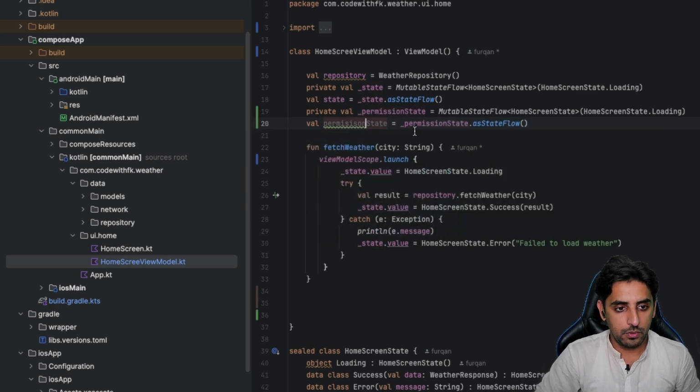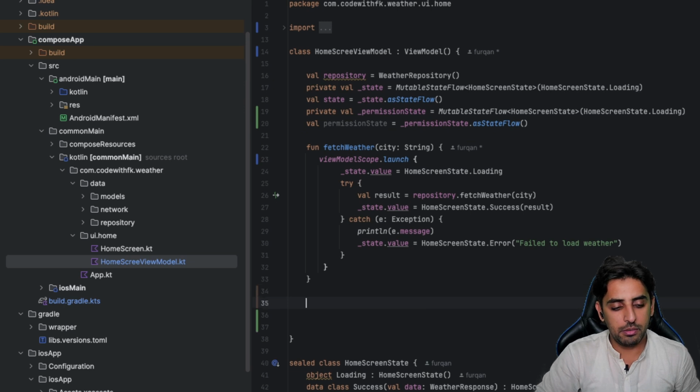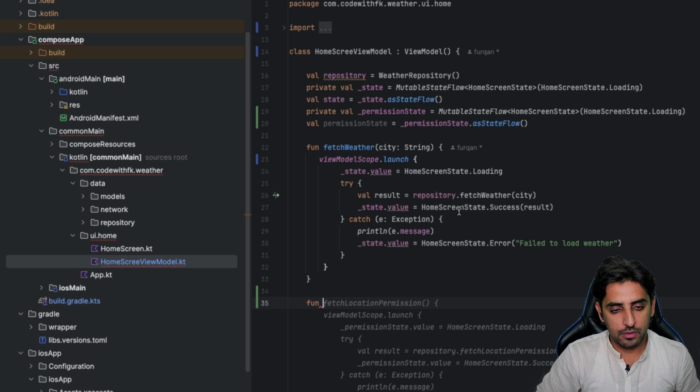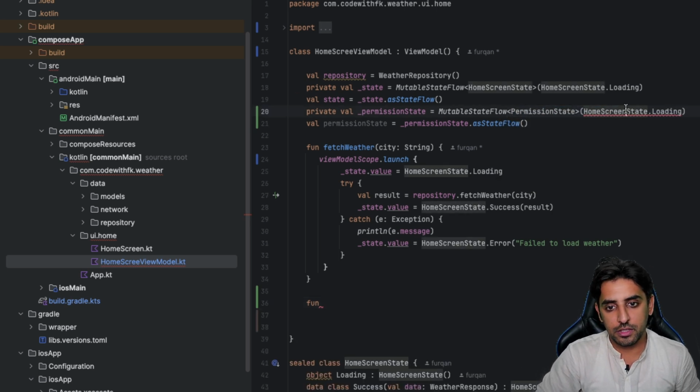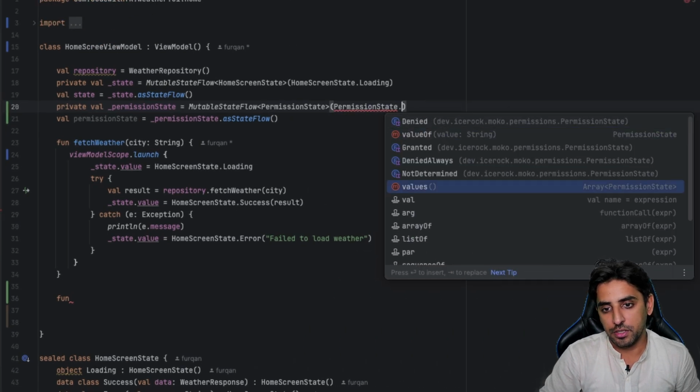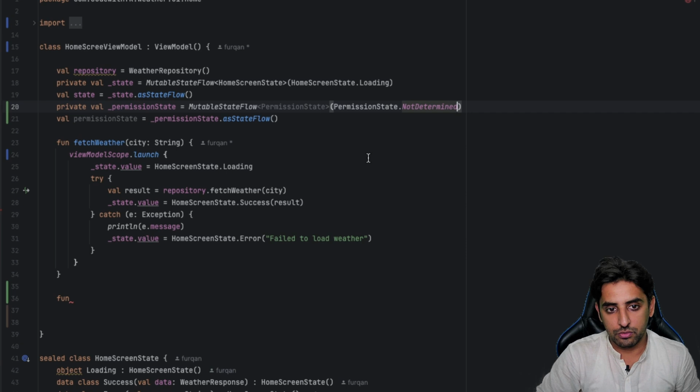That's one thing. Over here we want to change this to permission state, and the initial state of that permission state is going to be permission state dot not determined, which means that we don't know right now what exactly the permission is.